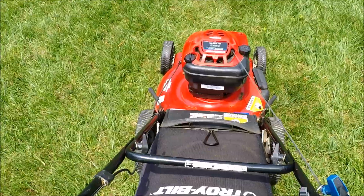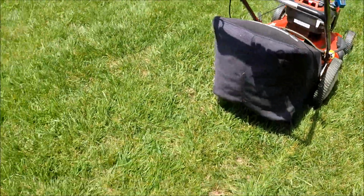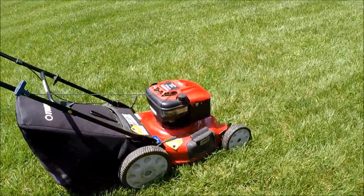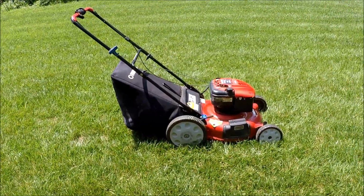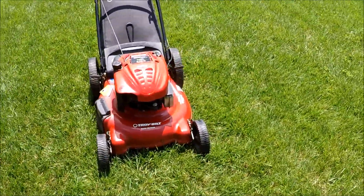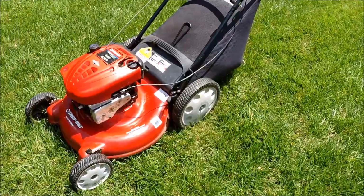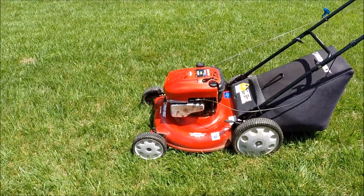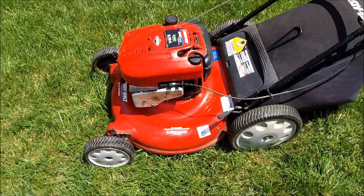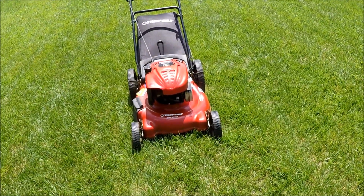Sharp blade on here now. That's very nice. Gonna let this run and change the oil in it. Troy Bilt. Smoking a little bit from that drip. That will stop. Like these high wheel Troy Bilts, very nice.